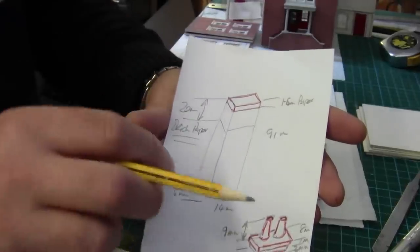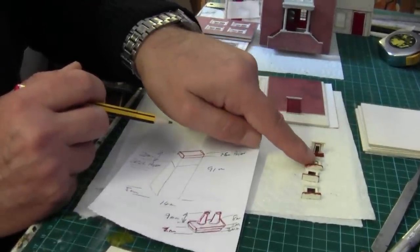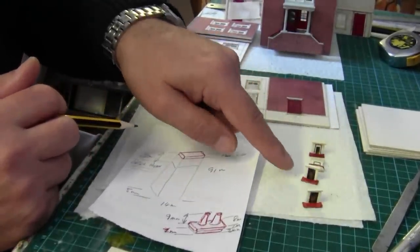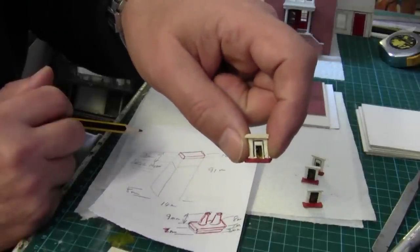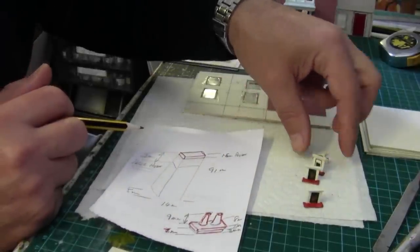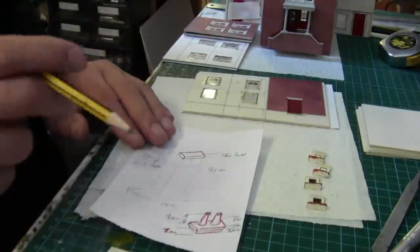So that's the plan. I don't have to make the fireplaces because these were left over from the Saracen's Head pub when I made the fireplaces for the Saracen's Head. I made 4 extras, planning ahead. Right, so let's make the chimney breasts up.